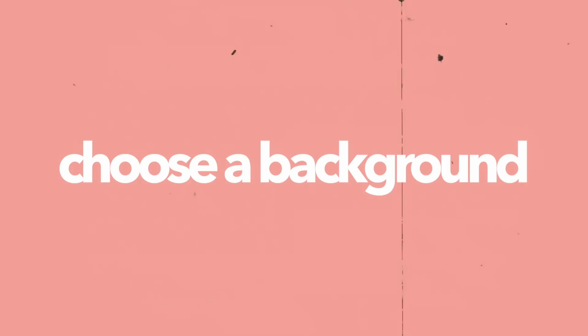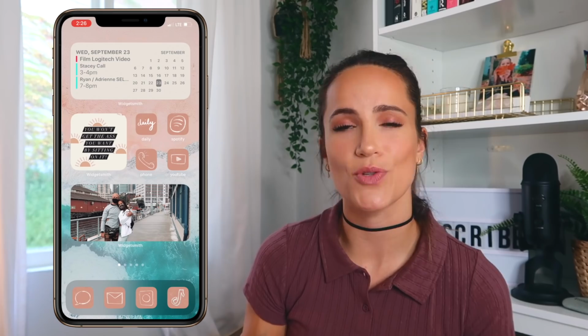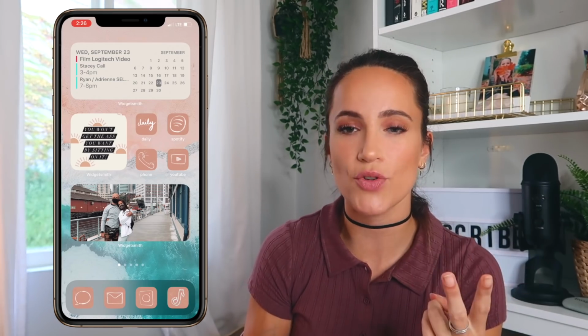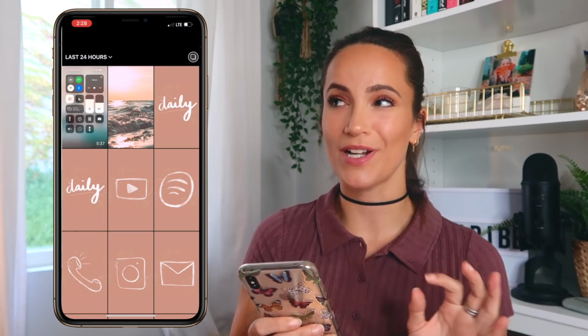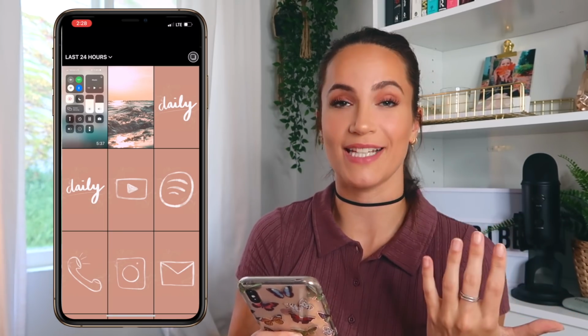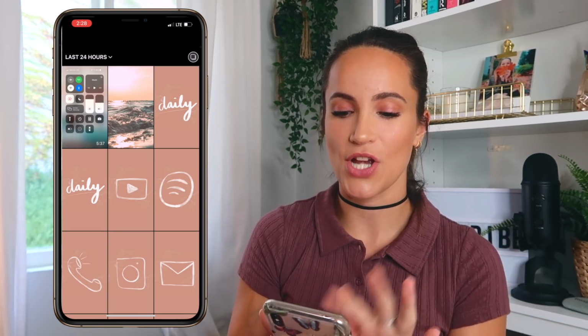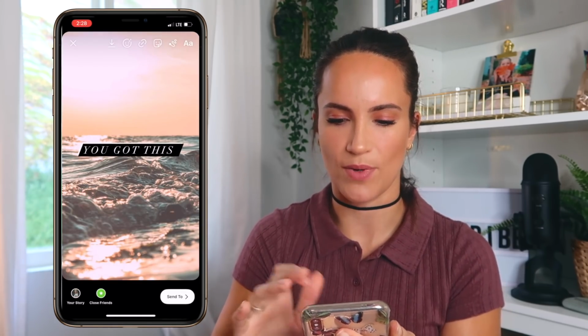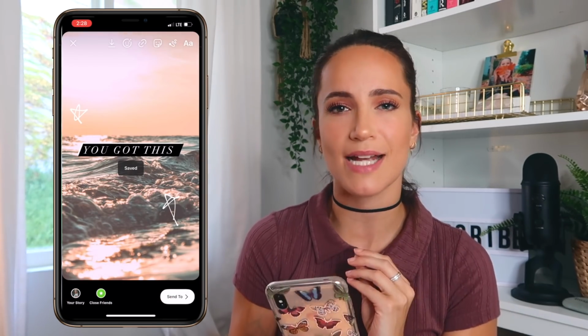You can also customize a background any way that you want using apps such as Canva or Pinterest. I've shown you guys in several videos before that one of the easiest ways to customize anything is really just to pull it up in Instagram stories. So let's say I pull up that background and I want to type some text. Literally you can just drag and create whatever you want. Stars, I don't know, that was ugly, but you know what I mean. So then you can save that image and use that as background. So there are several ways to customize backgrounds.